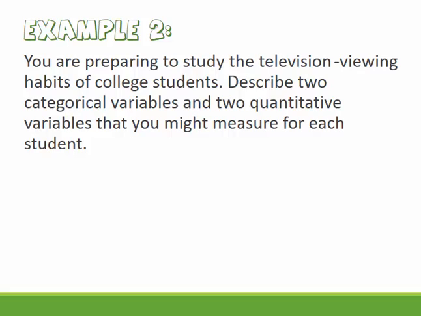Okay. And here's an example that I always do in class. And in class, I would give you some time to think about it and get answers from the students. So what I would say here is maybe think about this, pause the video, and try to think of some on your own. I'll give some examples in the video here. And it's not an exhaustive list. You could come up with all sorts of things here, but you're preparing to study the television viewing habits of college students. Describe 2 categorical variables and 2 quantitative variables that you might measure for each student.